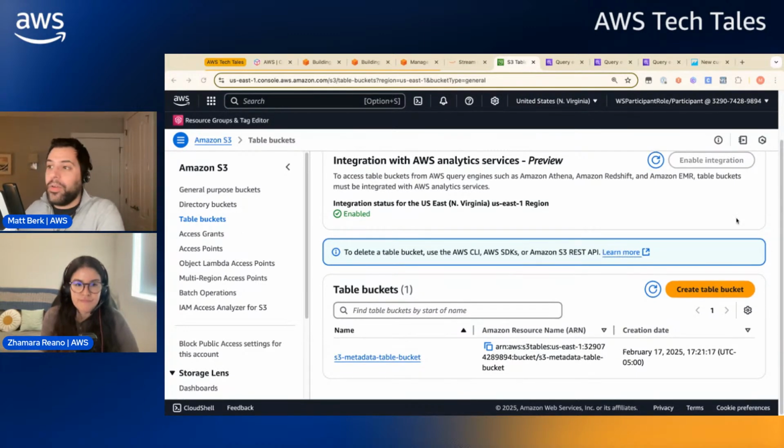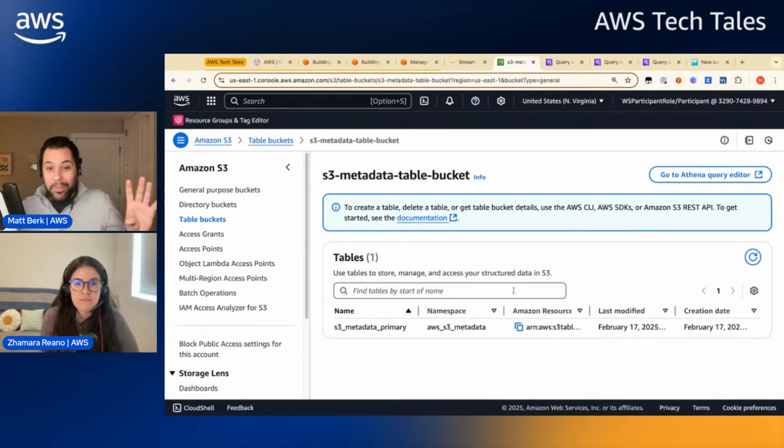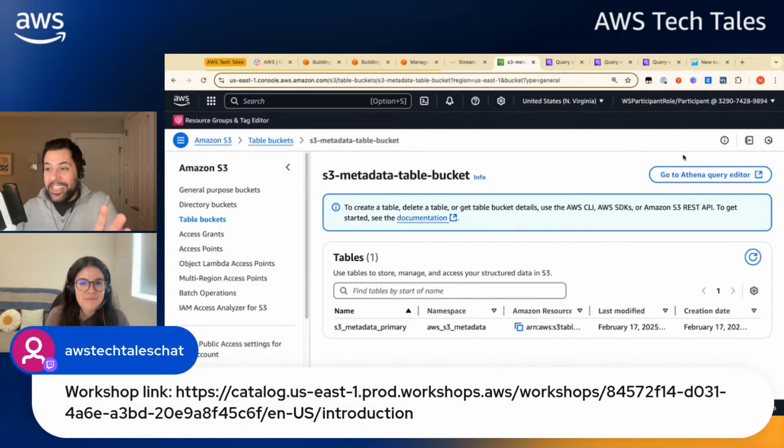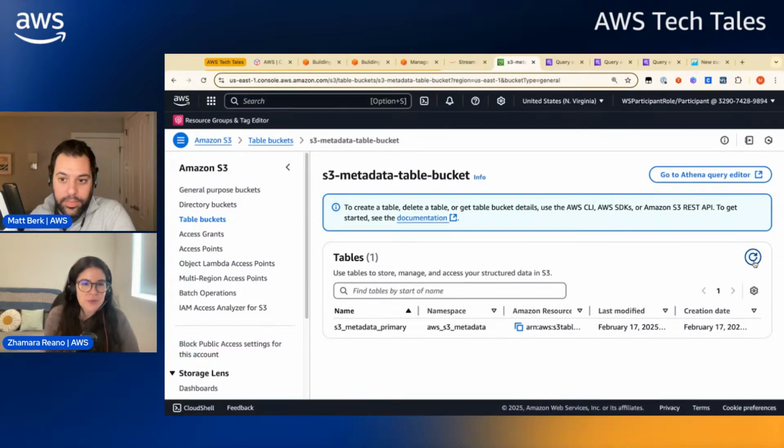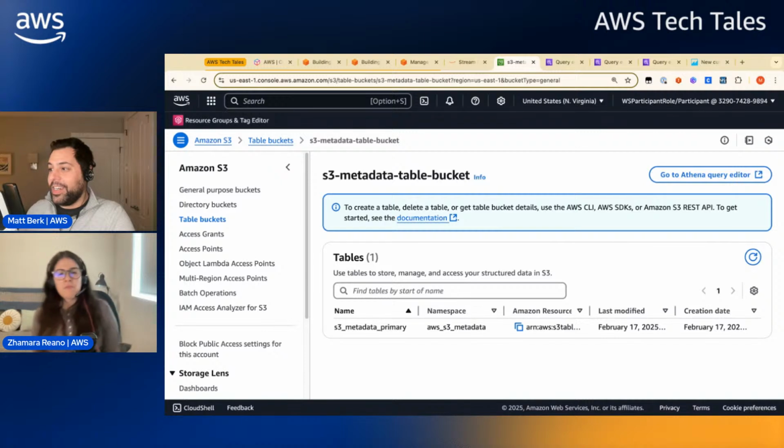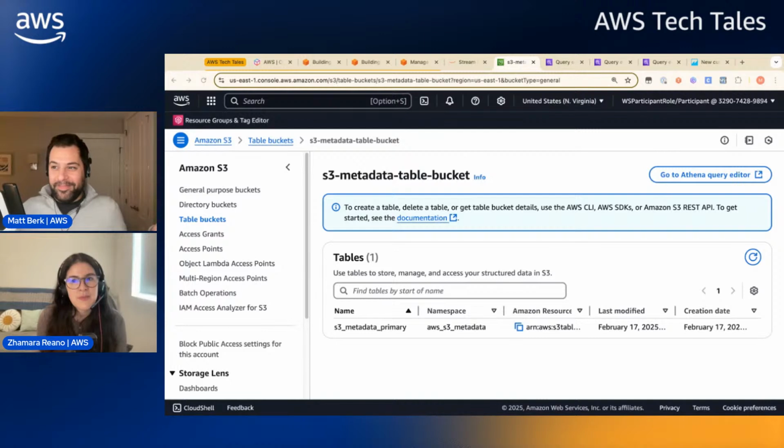Because really what we did, for folks that joined a little bit later, is create this table bucket. I can't do anything with this table bucket, by the way. I can't even delete it. As you can see here, I need to go in the CLI in order to delete this. So if you wanted to delete it, you have to go through the CLI. Is there a reason why it has to go through that way and we don't have the power to just do it through the console? This is a relatively new feature, so I don't want to comment whether or not that's just a new launch or something else. But yeah, that's the bigger question.